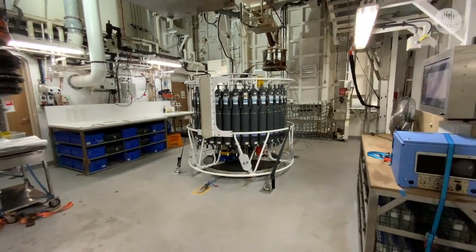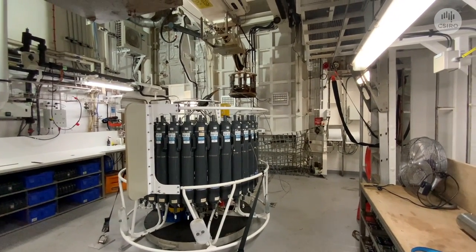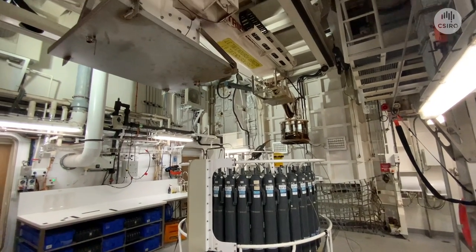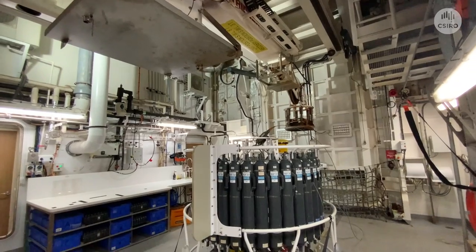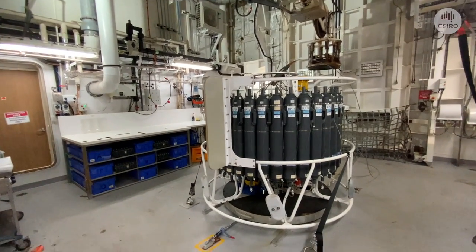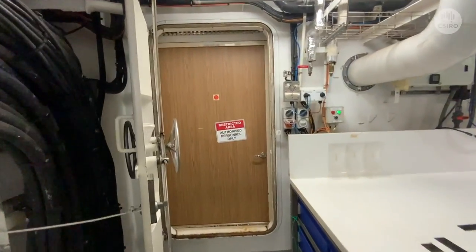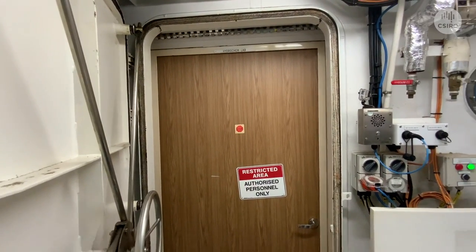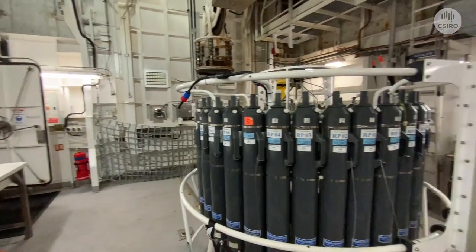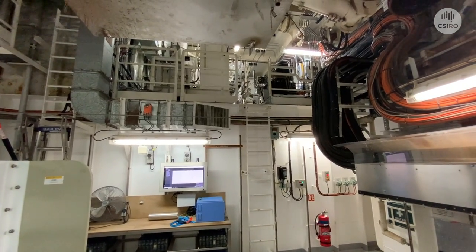CTD space with the sampler here. When we operate it, the door you can see at the other end is opened up. This CTD is lifted up and extended onto this boom, and the CTD is lowered into the water to the desired depth, and water samples are taken. Once it comes back on board, the sampling takes place here. And I was just talking to you from the hydrochem lab, and this is the other door from the hydrochem lab. Two winches for the CTD are up on this level, both 6,000 metres electro cable.